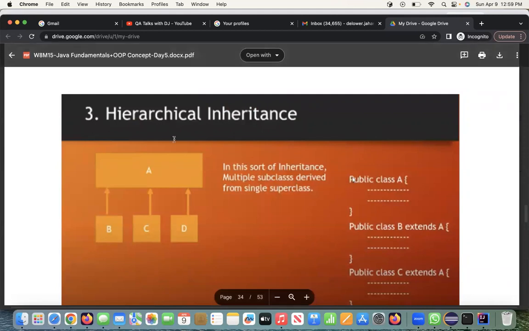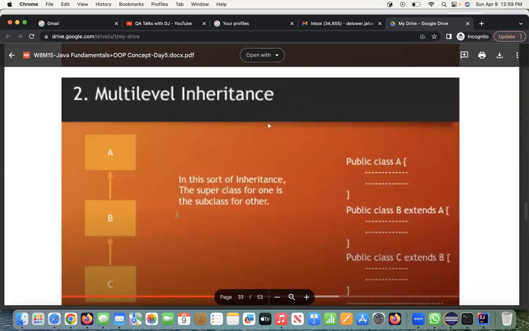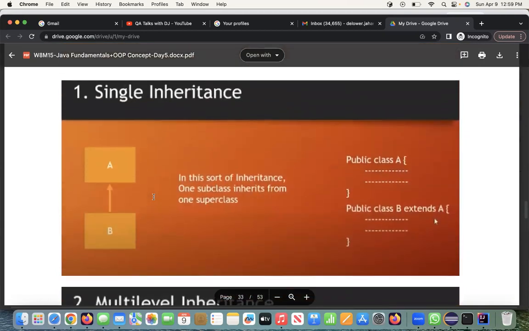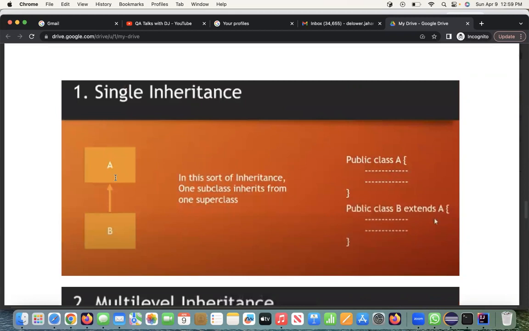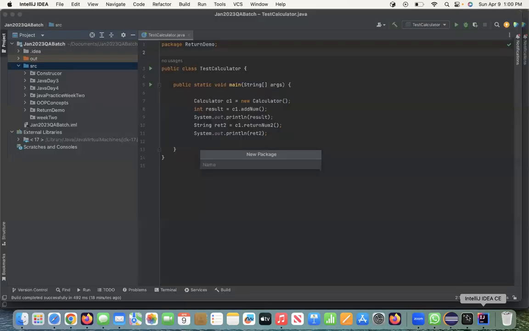If you want to check hierarchical inheritance, you need a few classes. If you want to see multi-level inheritance, you also need a few classes. One will be your grandparent, one will be your parent class, one will be your class. For single inheritance, you still need at least one and one: one your class and one your parent. So a similar thing we'll be explaining here.